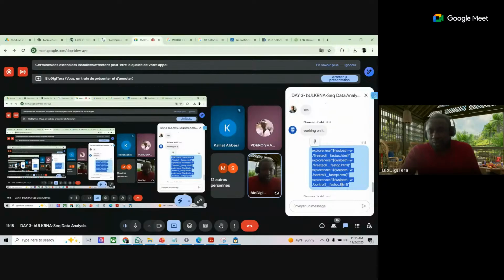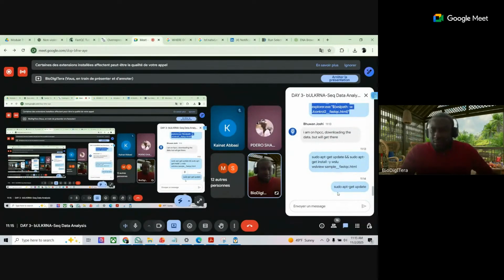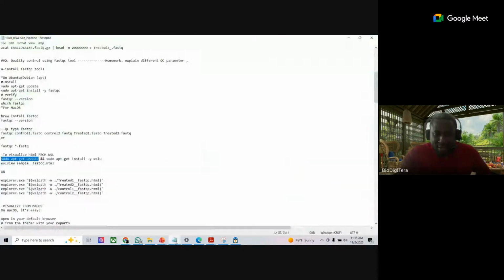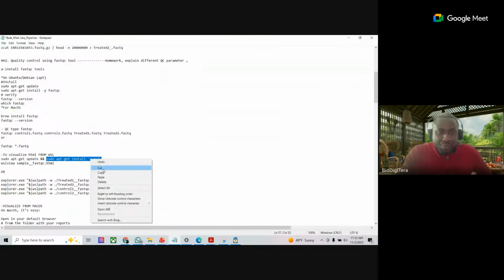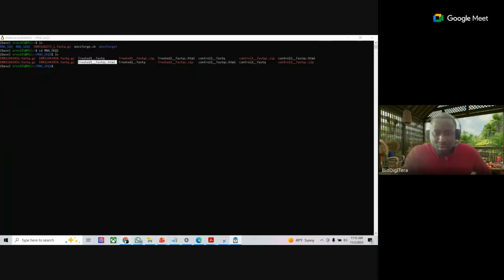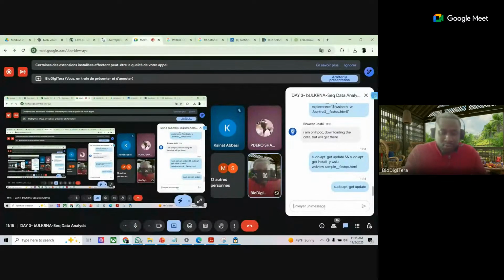You can copy this one, run it, and it will open all your files. But I don't want you to do that. Copy sudo apt-get update. After that, I share the second one. You run it. So you and I, we are installing a tool that we call these tools.